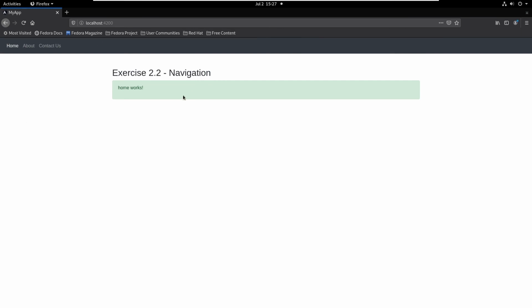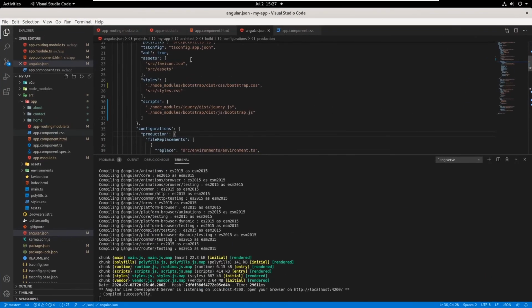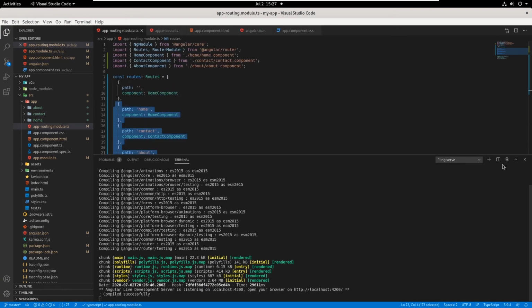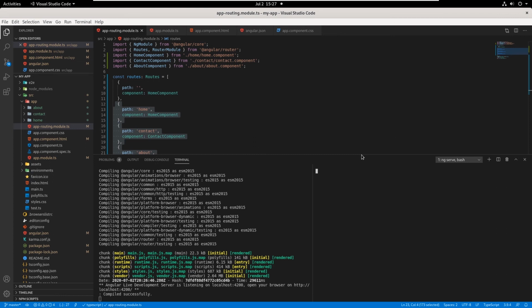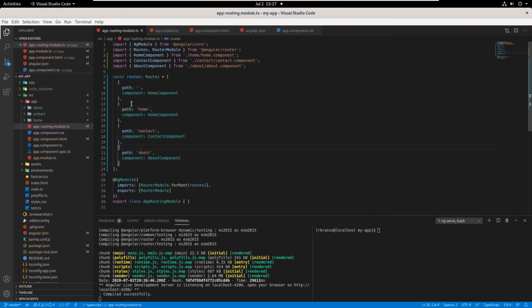And if you notice on our screen here, we have our top navigation bar, we have that spacing that we talked about, and we have these 3 links. So right now it's showing us home works. And that makes sense, right? Because back in our code, I'll just pull up the router module. We'll see if we can put this on a split screen. We'll make this lower here. We said path, an open and closing quote, and we said home component.